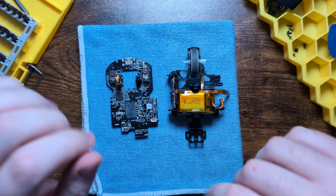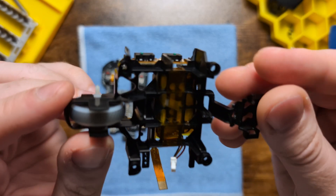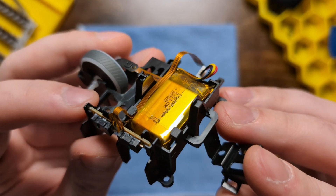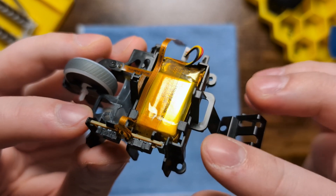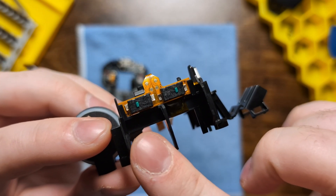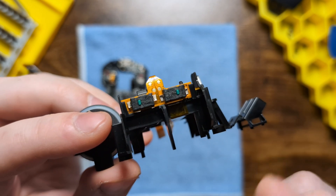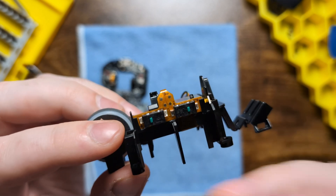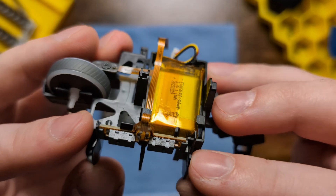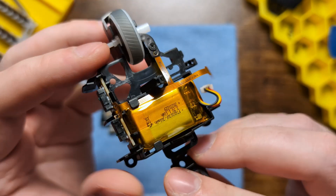Now let's talk about components. On the top shell we have a 300mAh battery - you can't easily remove it as it's strapped in by tape, and there are delicate ribbon cables around it, so avoid it unless necessary. We also have Kailh Black Shell Green Dot switches for the side switches. A unique thing is that the board doesn't have a separate connector for the ribbon cable - it's actually built into the board, which is quite unique and something you'd expect from flagship mice from bigger brands.